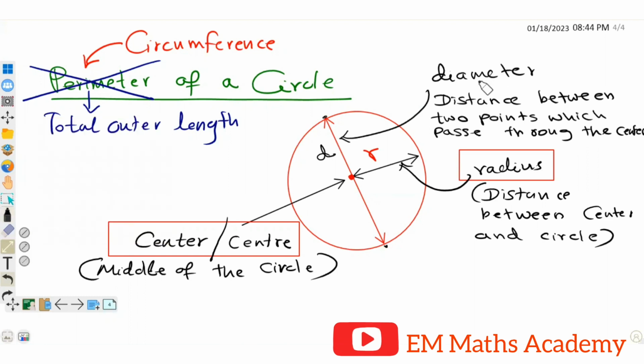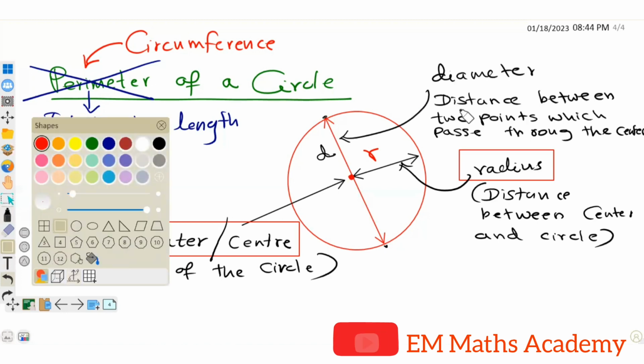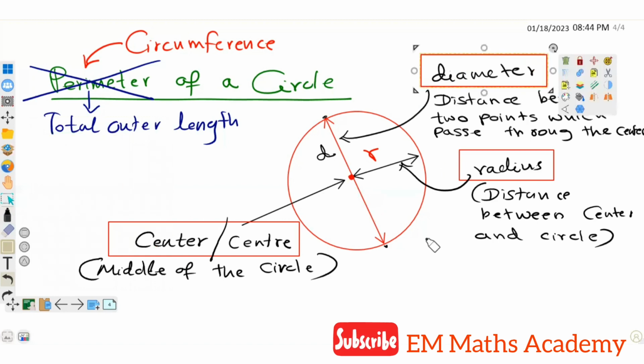Now, actually in mathematics, what is the best thing is there is no need to always memorize the definitions. Why? It is enough if you can identify these: which is the diameter, which is the radius, which is the center. You have to remember the definition, but no need to study always what is meant by diameter, because in the exam they never ask what is meant by diameter or radius, but you have to detect the radius, diameter, and center when you are given the circle. So name these parts of the circle.